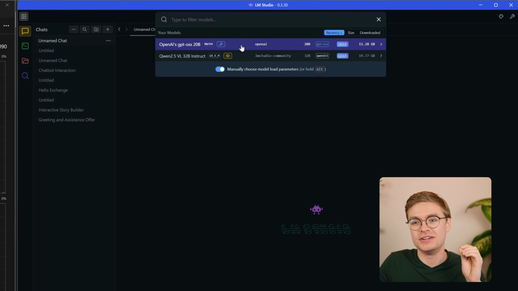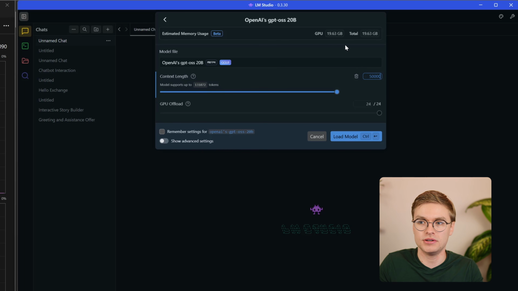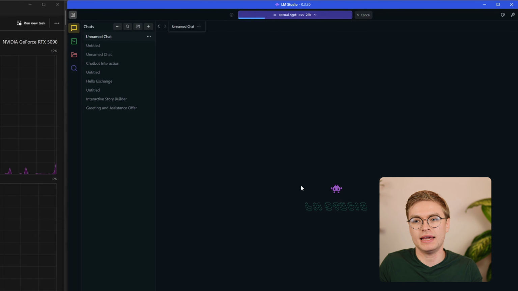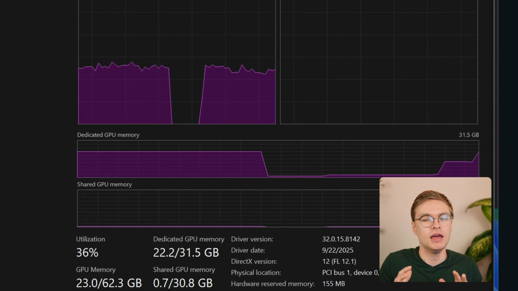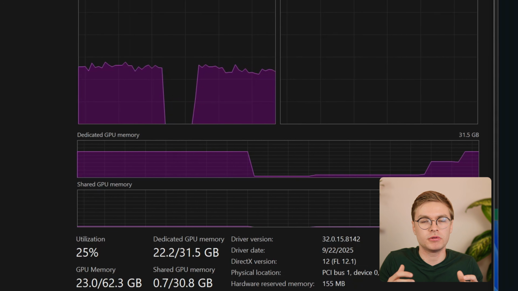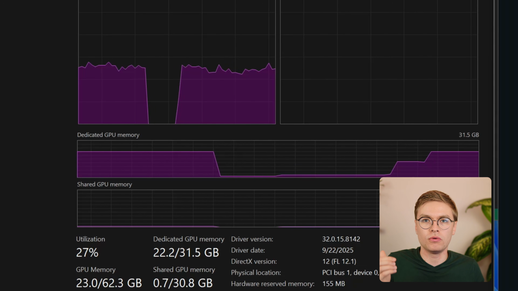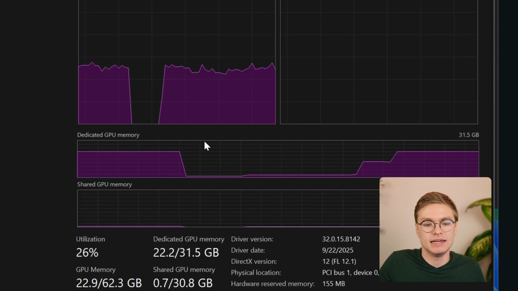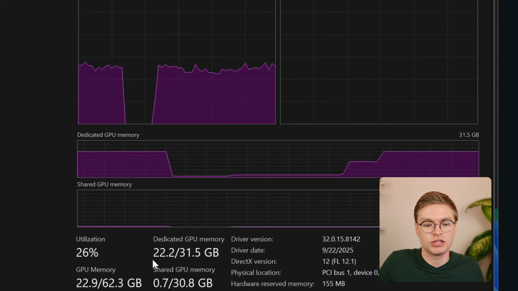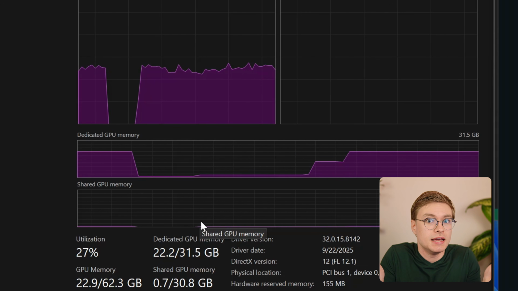I'm going to go ahead and load in the GPT 20 billion parameter model, and let's set the context to 50,000. I think that's good. And then we'll be using around 20 gigabytes of our VRAM, and I'm going to go ahead and load the model. Now, again, in some advanced setups, it is possible that you don't have to load the entire model in your GPU, but these are really advanced use cases. For most people trying to just run local AI coding, you should assume that you need to run the full model on one GPU and load it in entirely. And you can see here indeed that my dedicated GPU memory has just shot up to over 22 gigabytes. Give or take some that is being used by the system for other processes, that is about right.